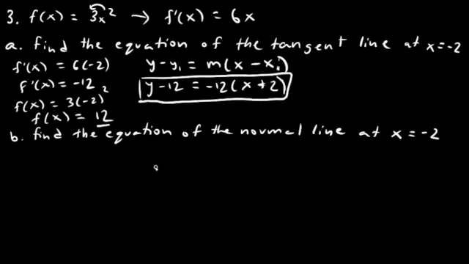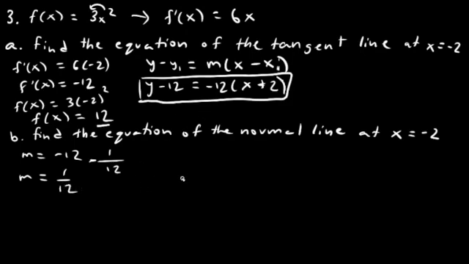And now for the equation of the normal line, it's the same thing except it's perpendicular to the tangent line. And basically when we have a perpendicular line, the slope of that line is the negative reciprocal of the slope of the tangent line. So for the tangent line, m is -12. And for the normal line, we find the negative reciprocal. The reciprocal is just 1 over that number, so it'll be 1 over 12, well, negative. But since we're finding the negative reciprocal, it'll just be 1 over 12 for the normal line.